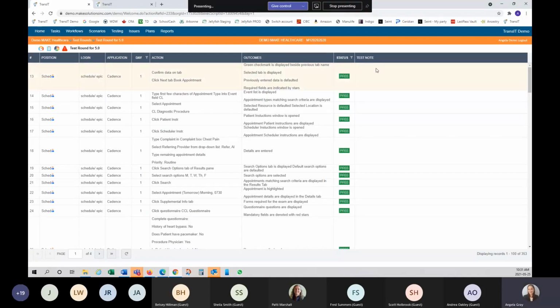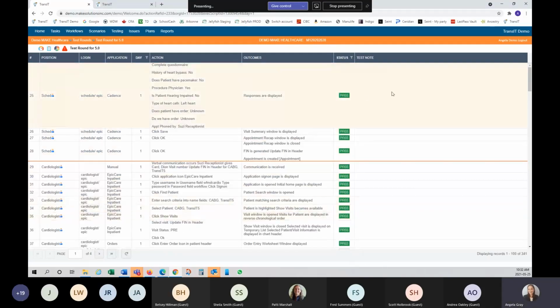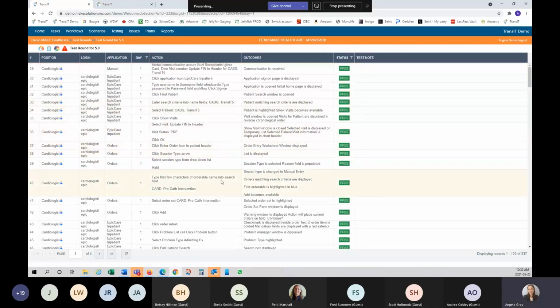I can also, if I wanted to do multiple, so in 4.x, if I wanted to pass multiple steps, I would use those black arrows on the left-hand side and then select the appropriate action. In 5.0, it's similar functionality to what you've seen everywhere else. So I select the first step, then hold shift and select the last, and it's going to select everything in between. I can right click and then say pass step, and it's going to pass those. Or let's say I want to skip the steps, it's skipped those for me.